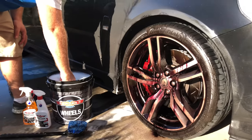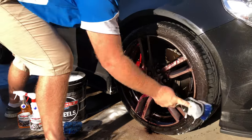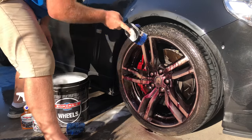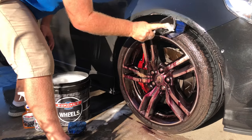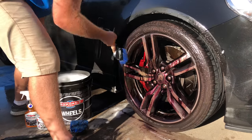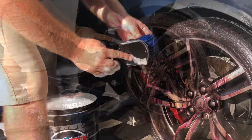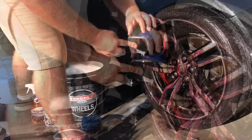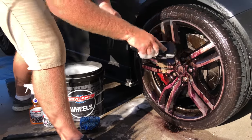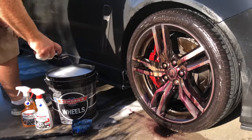From here, grab the little chubby brush, start on the outside, clean these tyres down, get a good rub over. Beautiful soft bristles on this but still stiff enough — we didn't go horse hair because we found they break down over time. So we've gone for a feather bristle that's got plenty of substance, not enough to scratch. And with these brushes, we put a neoprene edge on it to stop them banging against your rims so it's not going to cause damage — just cool little things about these brushes.